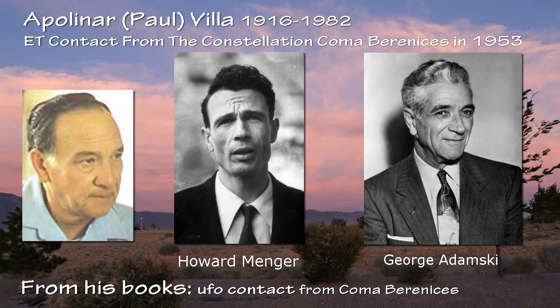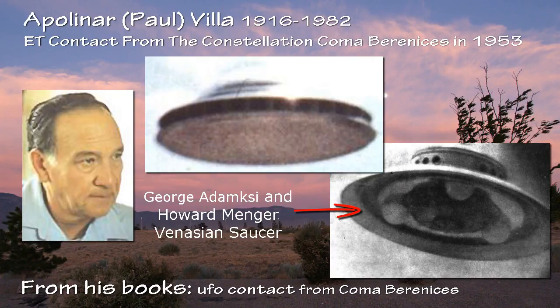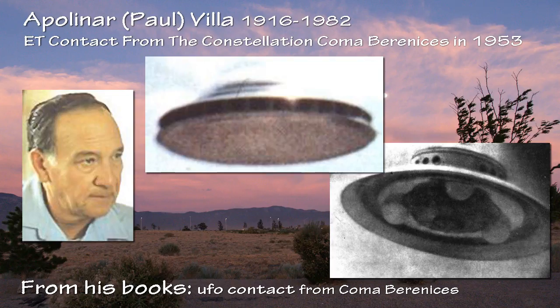There is one truism that is hard to get around when talking about such photos: any photo, even if it was later proven to be inarguably authentic, would quite naturally look posed or faked. We have no absolute standard to judge such things by, no backlog of history to compare a real photo to. How could an actual photo look any different to the human eye than one that is cleverly faked? And so we remain in a kind of limbo between truth and falsehood with regard to Vila's UFO photos or any others that have come down to us through the years.